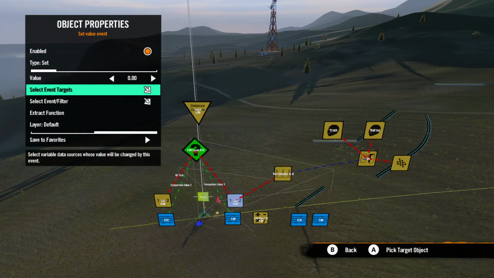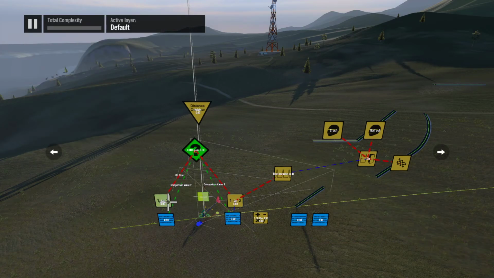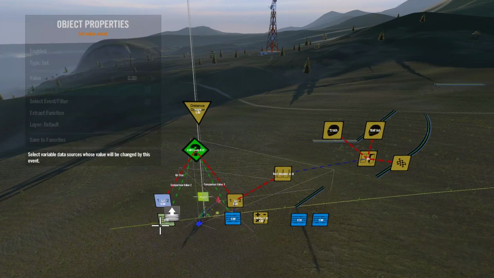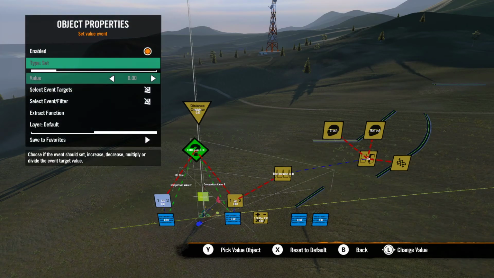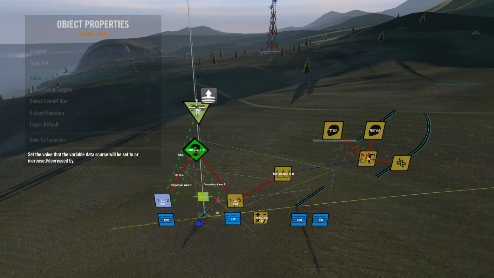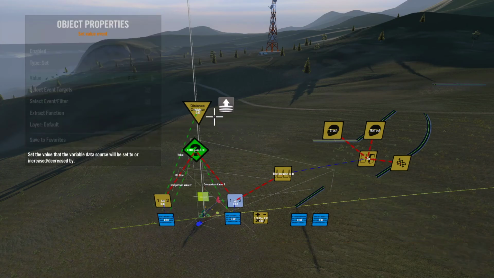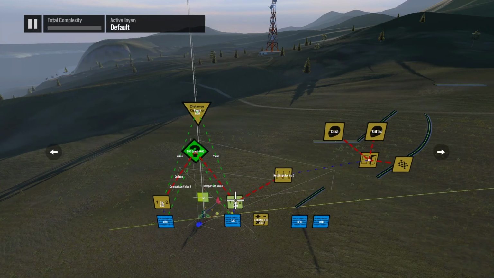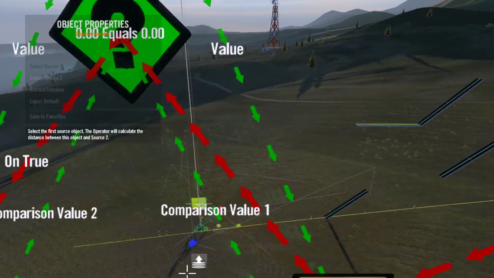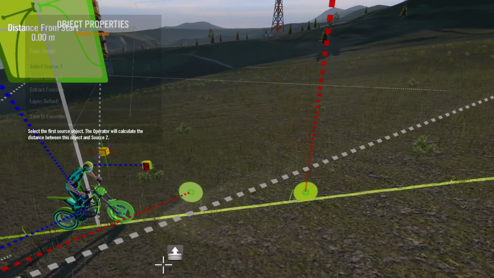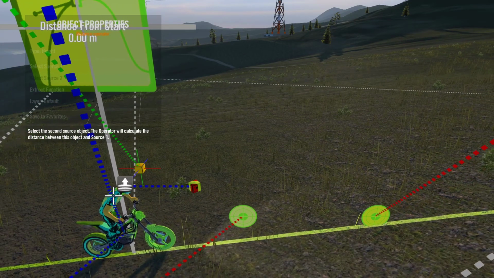This is going to be setting the value of the data sources. These are going to be getting their values from the height. One's going to be the dummy object, and source 2 is going to be his head.